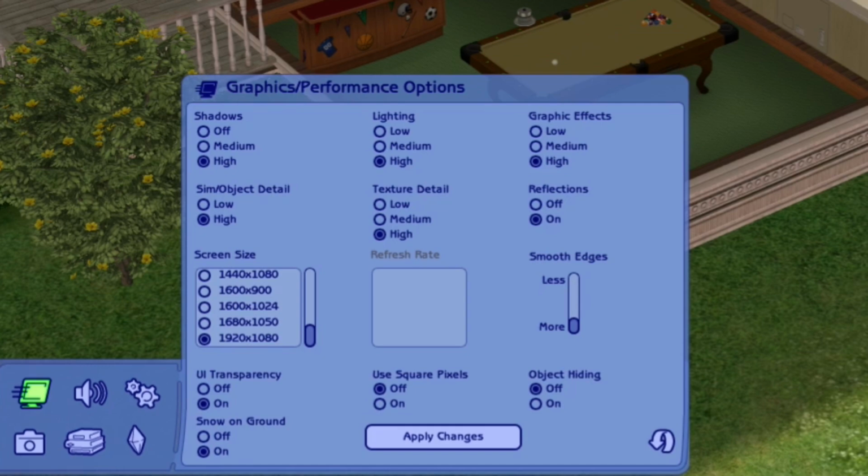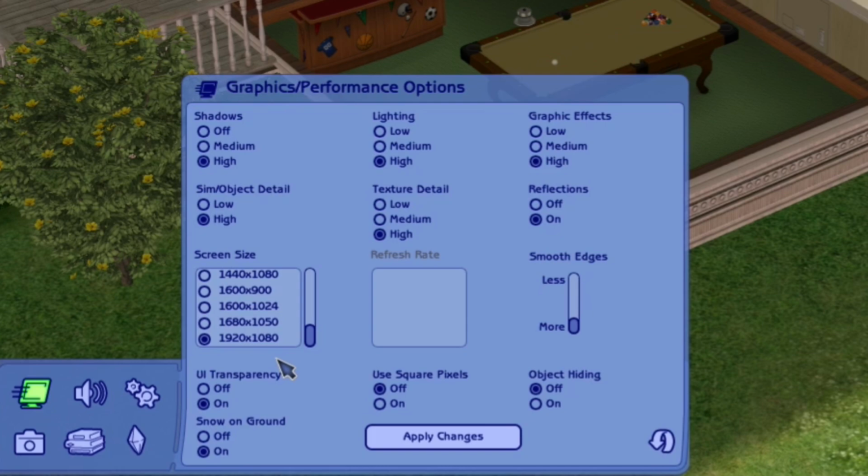If you first launch the Legacy Collection, you will probably have everything on low or reflections off, the worst looking The Sims 2 that you can get. The resolution by default will be this. This is the Ultimate Collection fixed with Graphics Rules Maker, so it's pretty much the same. In the Legacy Collection you will have 1920 by 1080 and probably a higher one as well. You have to set the game to the same resolution as your computer.